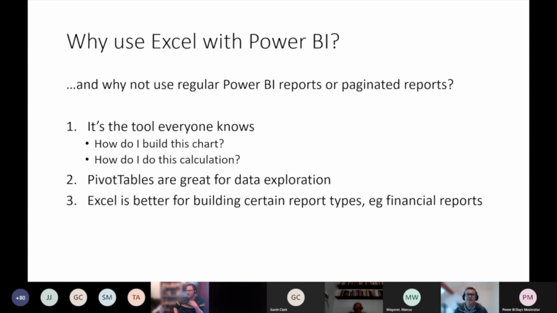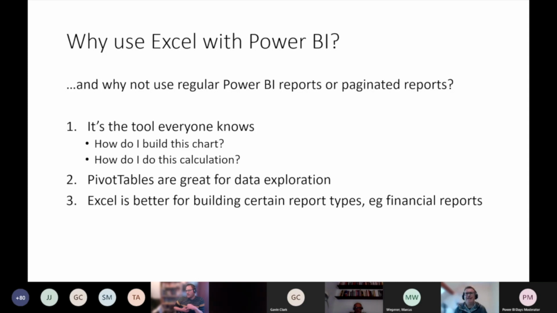Some people tie themselves in incredible knots, building really complicated DAX calculations and doing complex modeling just to build something that looks like a pivot table. And even in Power BI now, we have the visual personalization feature that was released late last year. That's really basically an attempt to give you pivot table-like functionality. But if what you want is a pivot table, why not use a pivot table?